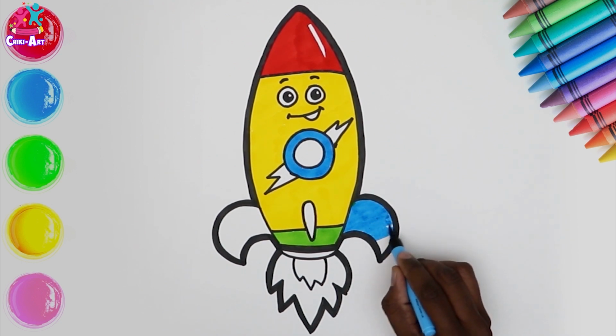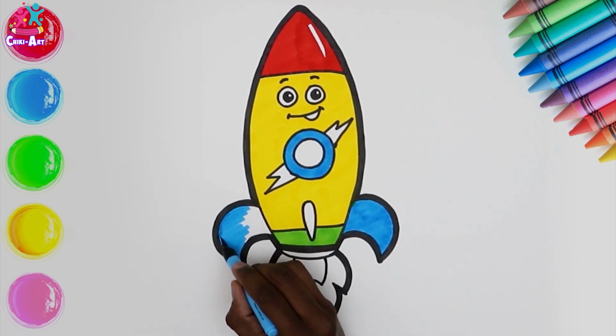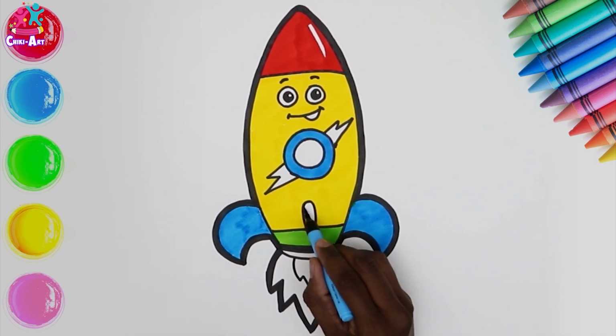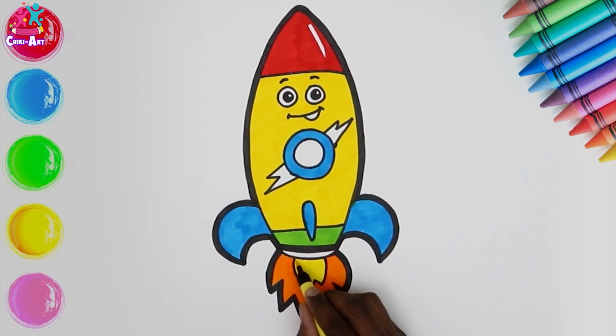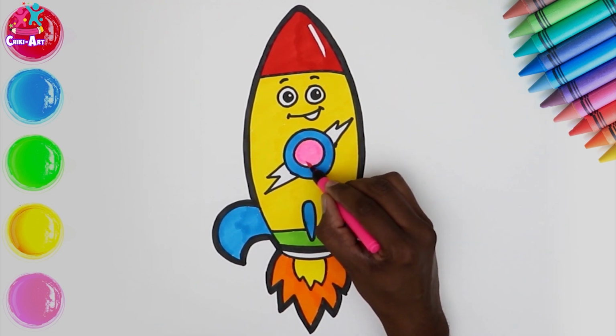Isn't it amazing that human beings have created this wonderful rocket machine that can take us into outer space? Could you ever imagine leaving the Earth and seeing the Earth down below you? Would be fantastic, wouldn't it? Orange for our flame. Almost there. Yes. Let's go for a yellow in the middle. And some pink for our window. There you have it.